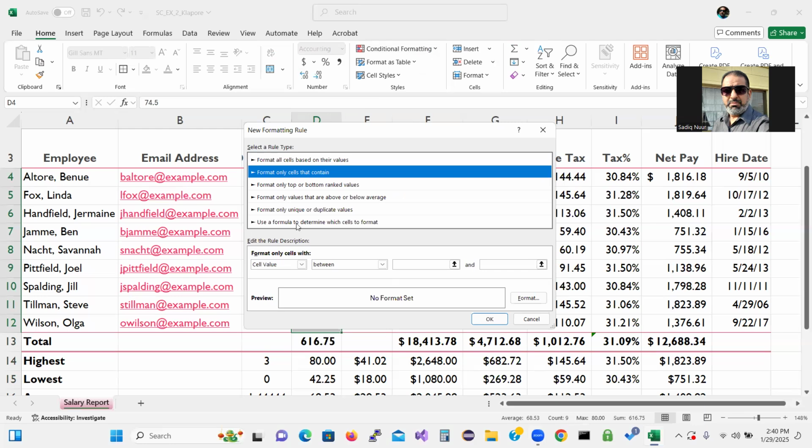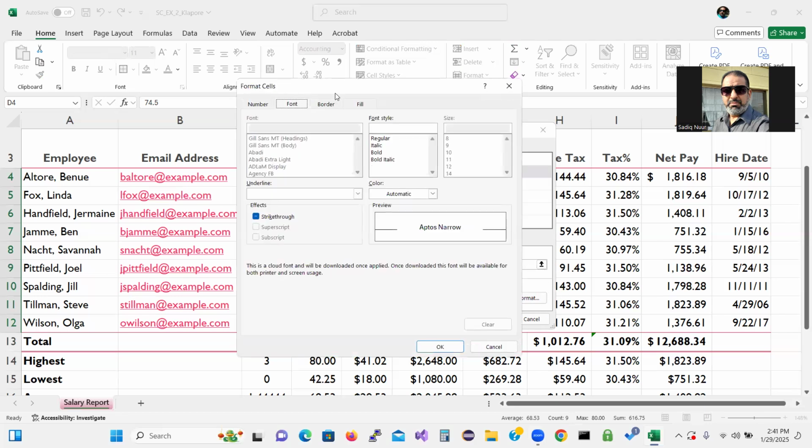And now here, under Edit the Rule Description, we are saying that the cell value is greater than 70, and you want to indicate them by what color if that satisfies the condition. So you will click on the Format button. It's going to open a Format dialog box, right?